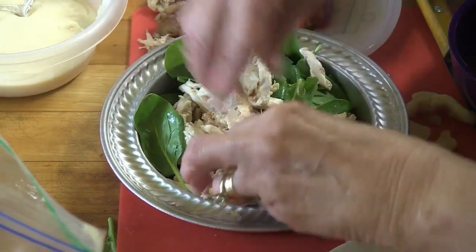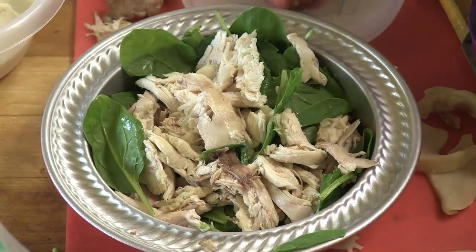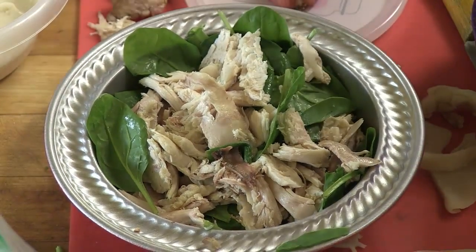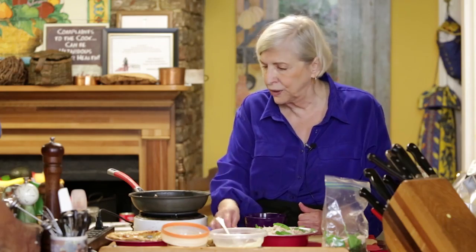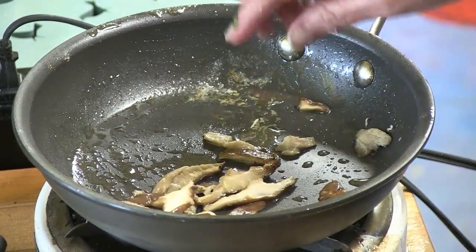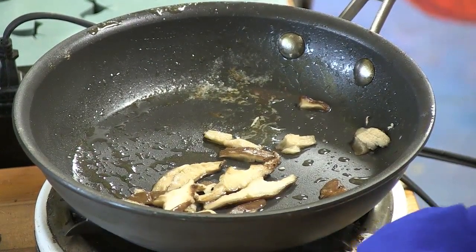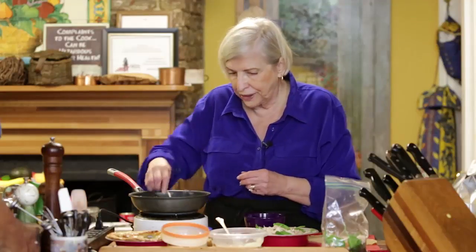I realized after cooking mine that I needed to give it a really heaping kind of a feel. Over here I have some mushrooms that I'm sautéing — these are shiitakes, but they can be just about any kind of mushroom you want. You can also add shallot or anything you think will add some flavor. These are cooked, and I'm going to go ahead and put them in here as well.